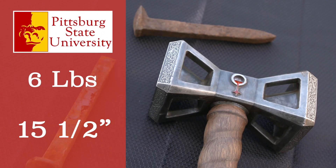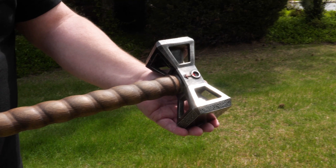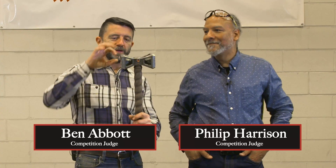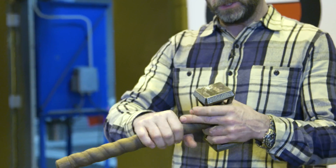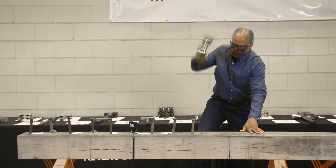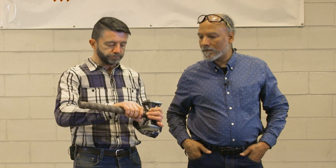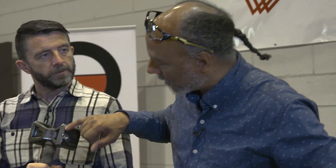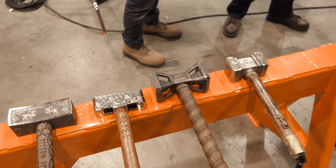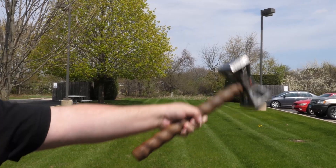Pittsburgh State University — six pounds, 15 and a half inches. Straight off the bat, that's a cool looking hammer — the fact that there's a negative space inside is just gorgeous. The cast is flawless. There was some deformation on the face from some of our testing, a little bit of a smear on the side, but not too much. This probably has the least damage from the ball bearings of any of the hammers. It's got a little unicorn horn spiral — it's a lot of fun to hold onto. The super fine detail in the knotwork — the design and quality is just outstanding. All three judges talked and we came up with the winner: Pittsburgh State University.